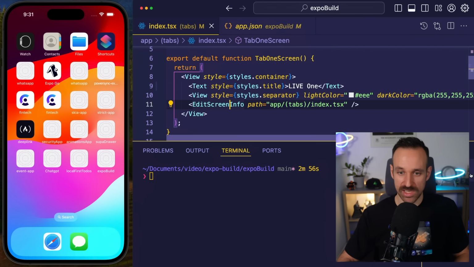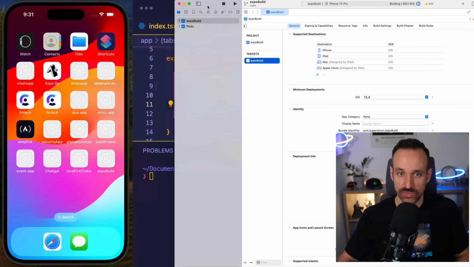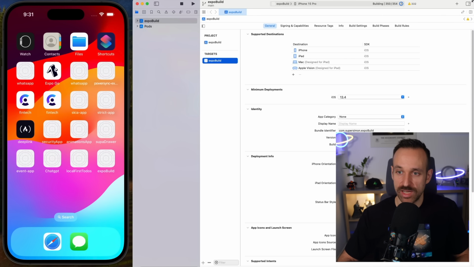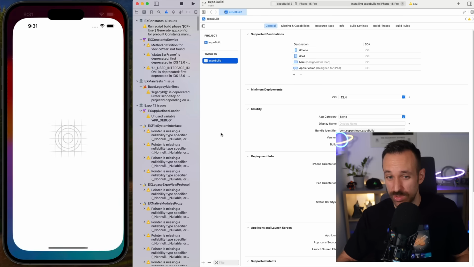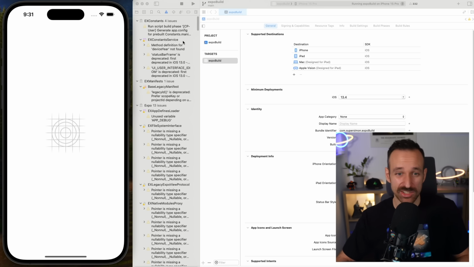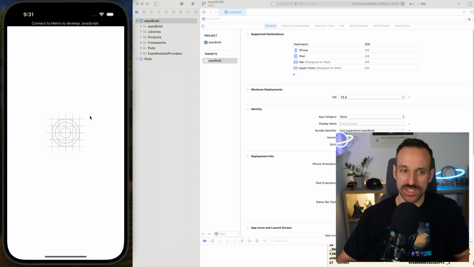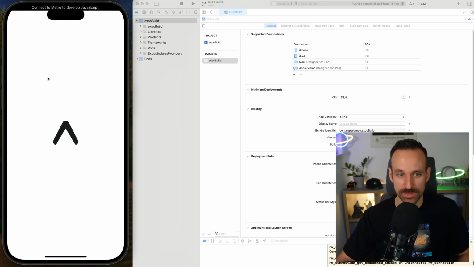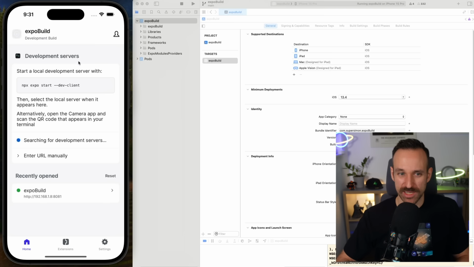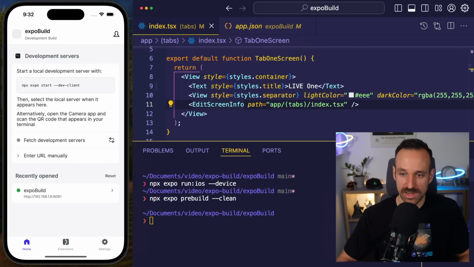And I intentionally want to show you something that usually goes wrong at this point. So when you build your application through Xcode for whatever reason, maybe you like Xcode, you like the debugging tools of Xcode, for whatever reason you're doing this. So if you do it from here, we see the app is launching, but soon we should discover a problem because we already see it's trying to connect to Metro to develop JavaScript, but it's not really working. The problem here is that we still need to start our local development server, because if I check this out, you see nothing is running.